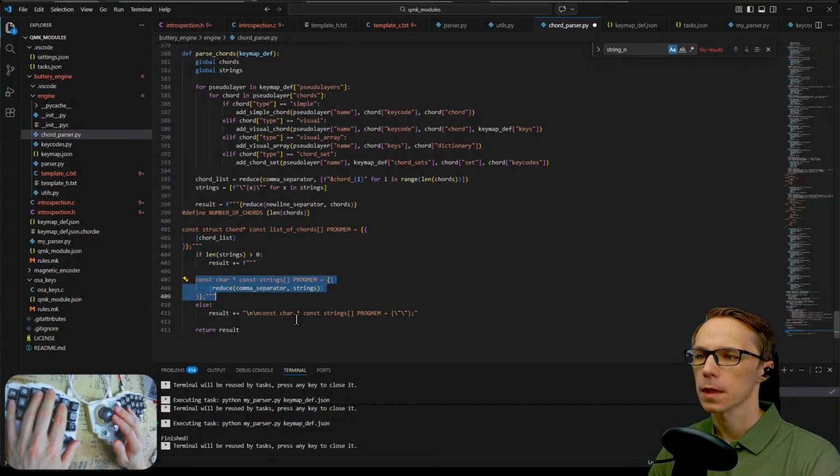Here, I think I can move it like this. I hope I don't break anything.